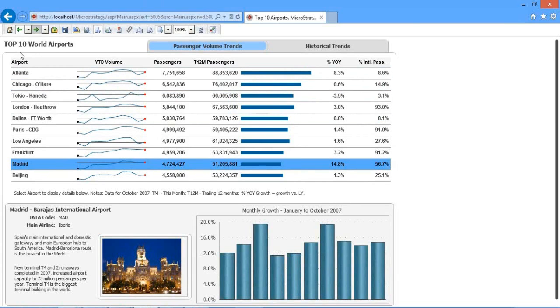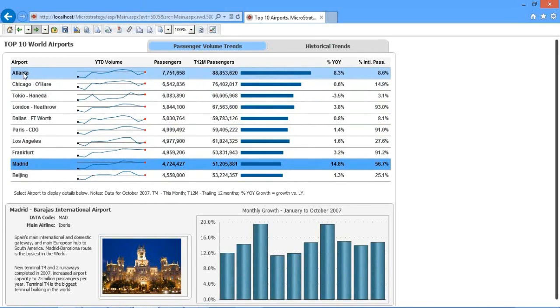If you look over here, I'll just walk you through what are the components that we have integrated in the sample dashboard. This gives me information about the top 10 airports. So these are the top 10 airports that we have. And over here, if you look, it does not just display the data in a grid numerical format. It even displays some charts along with it.